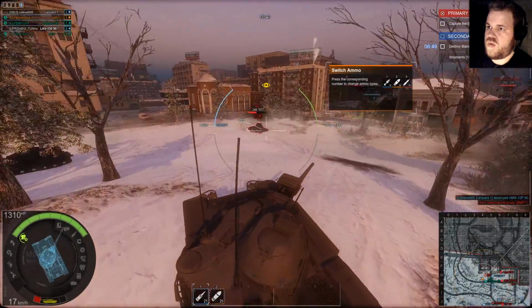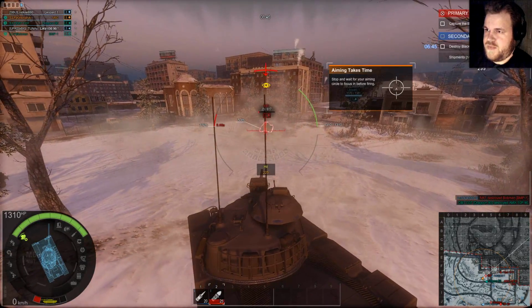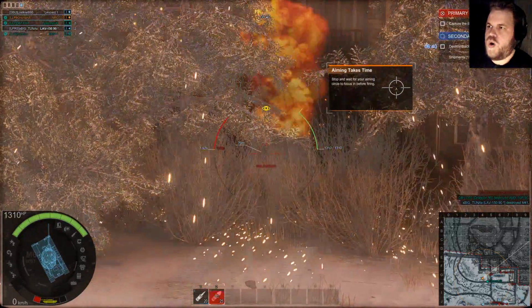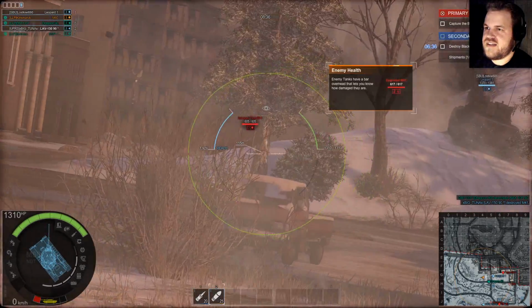You will get warnings if you're being artilleried. Oh, Bob's dead. Rip. I am dead. Oh, there's a guy straight ahead of me. Oh, crap. But you will get warnings if there's artillery coming in on you or stuff like that. Someone just saved my ass. He is a nice boy.